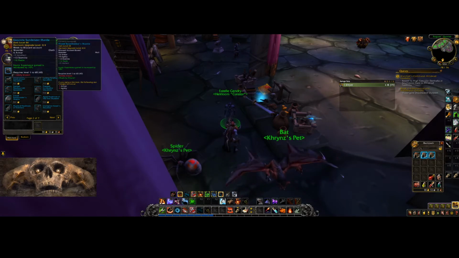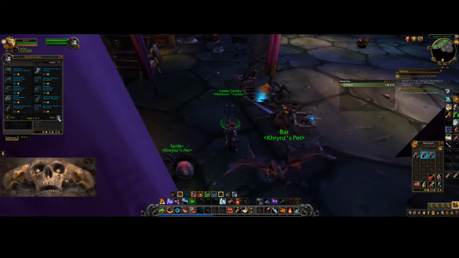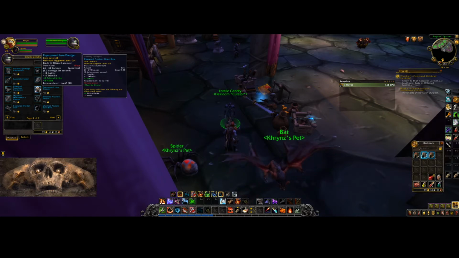And here are some of the heirloom pieces themselves. They cost about 500 gold each for most of them. I believe the weapons are a little bit more expensive. So the heirlooms themselves are 500 and the weapons are 750.